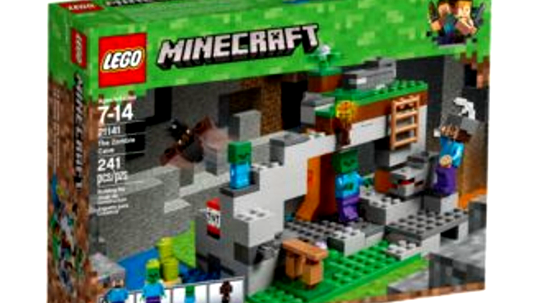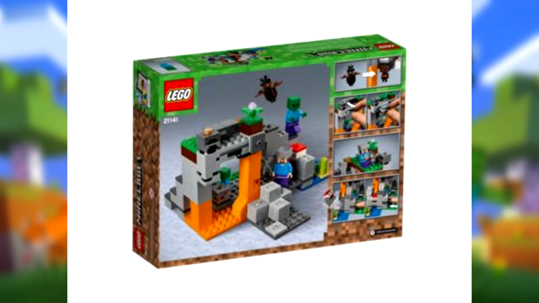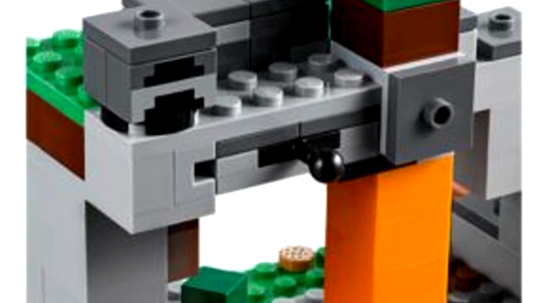The Zombie Cave. This set feels like our first remake of the cave set. This time it's much prettier. The baby zombie is a bit ugly with its solid blue body, but if anything, that makes them scarier. It's nice to see andesite too.